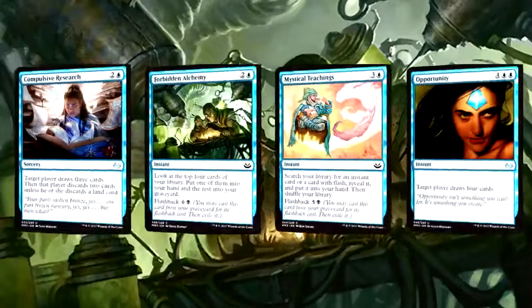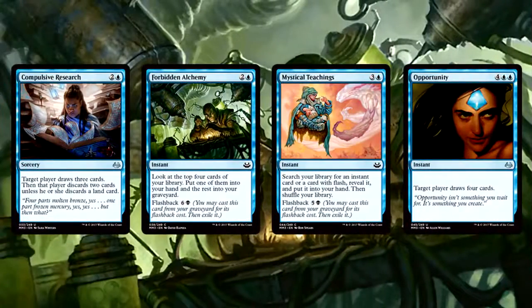Blue-Black Control comes with an impressive amount of card filtering as well. From Compulsive Research to Forbidden Alchemy and from Mystical Teachings to Opportunity, there's no lack of card draw in the color. If you have answers, you should be able to find them, just make sure you draft enough of these key filtering cards. In a control deck, you're going to need the right answers at the right time or you'll just die.